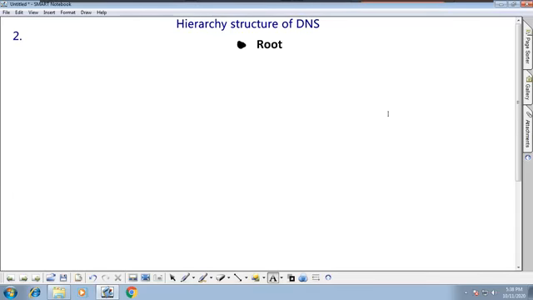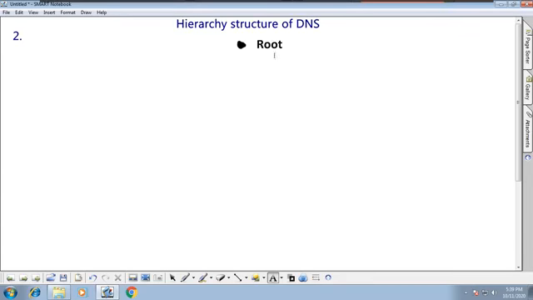I cannot explain everything in one session because DNS is a very vast topic. I will take another 5 to 6 sessions related to DNS. I will teach you everything in DNS: left, right, intranet, internet, whatever methods are there. You just keep on following the sessions.